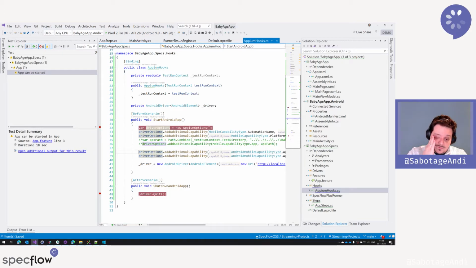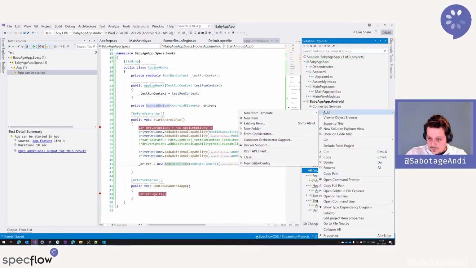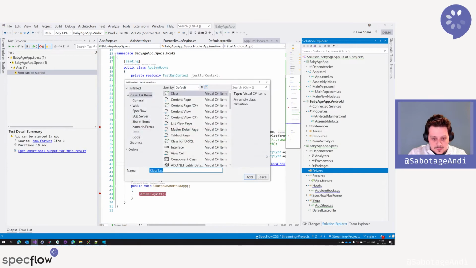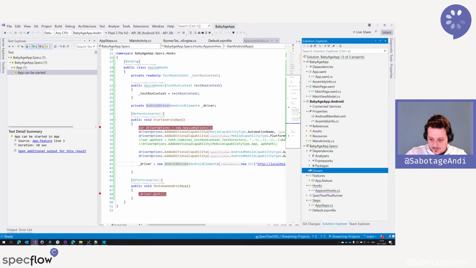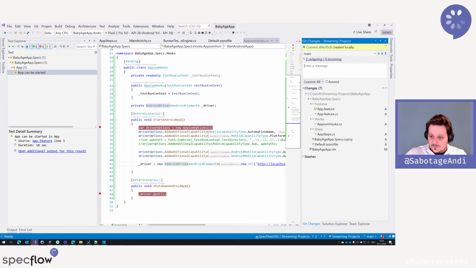How do we know this? So let's make some effect on Android. No, before we do something, we commit this. Appium is able to start an emulator.